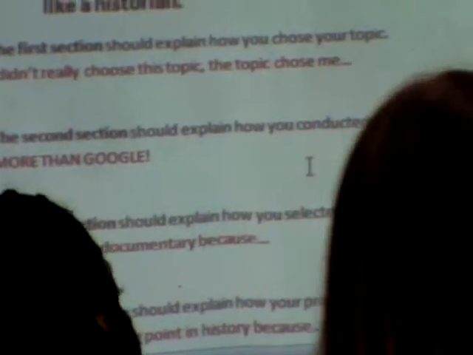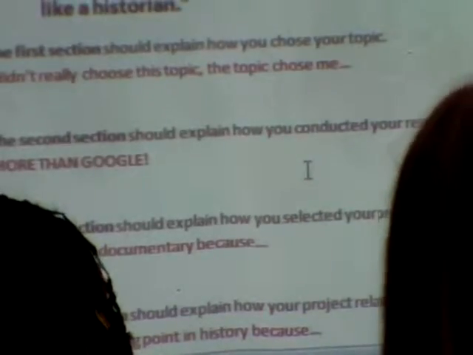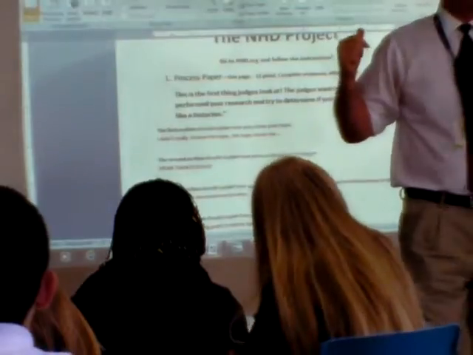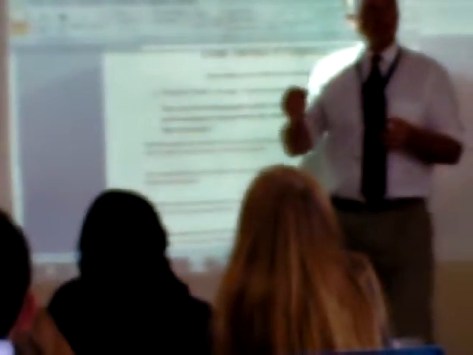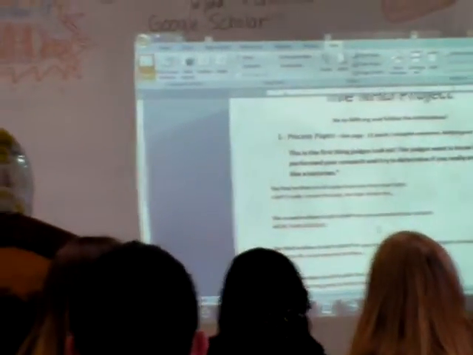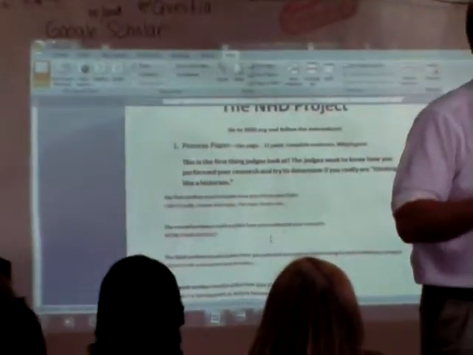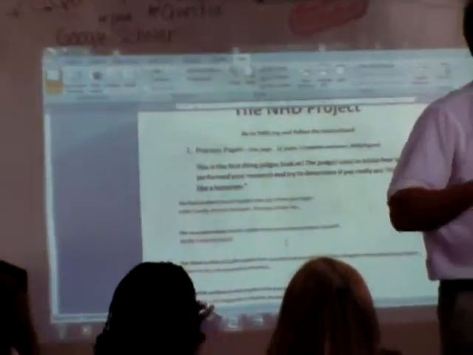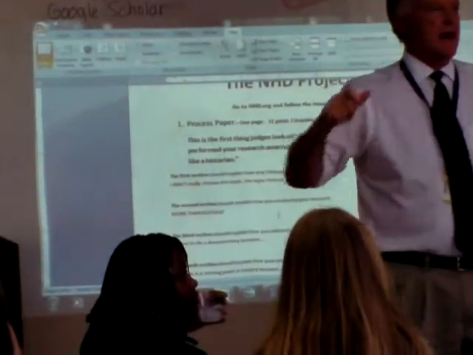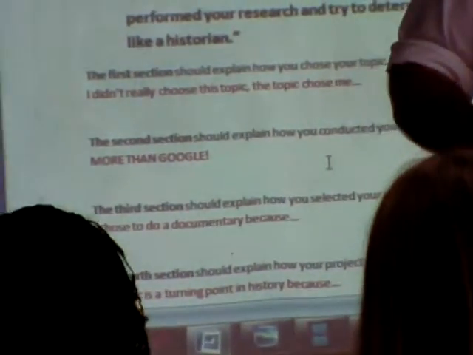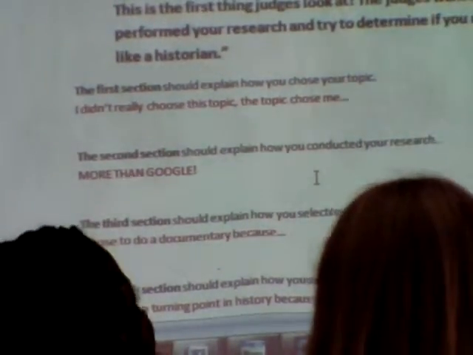This is what the judges are going to be looking at before they even look at your project. They're going to pick up your process paper, and they're going to go through it. That's why if you can get somebody to smile a little bit, you've got a couple of extra points right off the bat. I'm not kidding. Let's work these people. When you write, and I don't care if it's this class or your language arts class or any other class, you're writing for an audience. Maddie, if I'm writing history for kids, I'm going to make sure it's funny. And I'm going to put lots of stuff that bleeds all over the place in it, because kids like stuff that bleeds. Just like Channel 7 News in Miami, right, Steve?